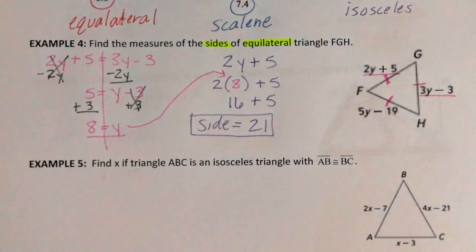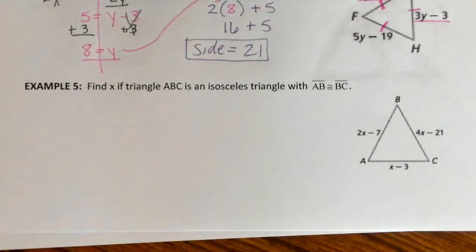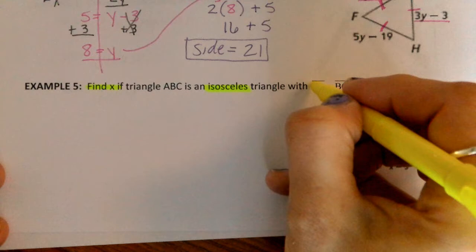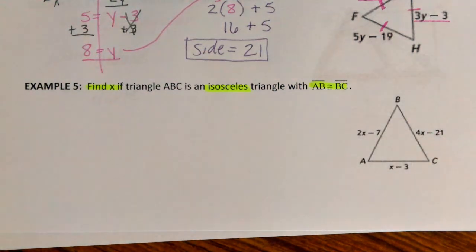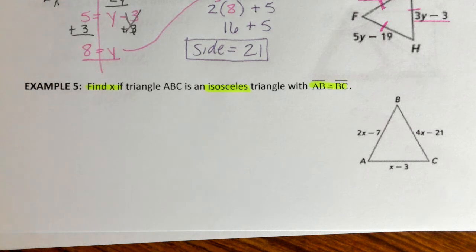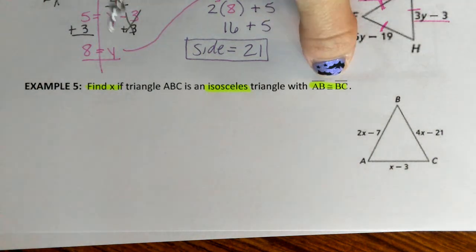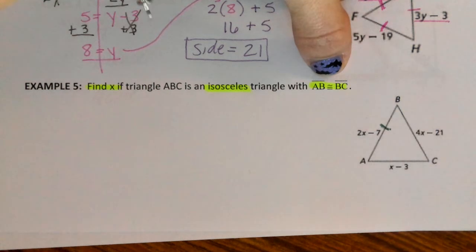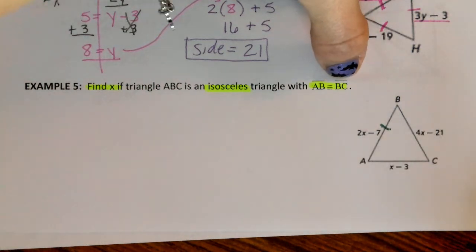All right. One last one. We're just going to solve for x on this one. Find x. Now we have an isosceles where they tell us segment AB is congruent to segment BC. This is very important. Please pay attention. You will be given triangles that have algebra for all three sides, but it's an isosceles triangle. You have to know which two to set equal to each other, either because they mark congruent markings, or you'll learn later angle markings, or right here it tells us segment AB is congruent, there's your congruent tick mark, to segment BC.